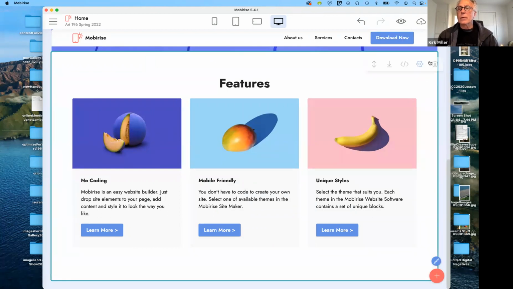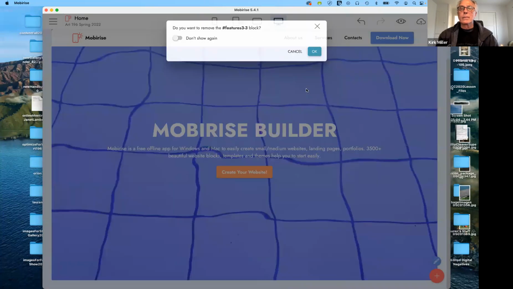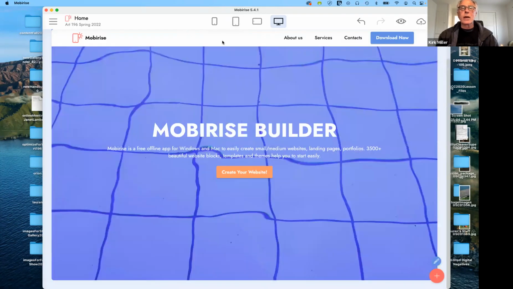And I'm going to notice that when you select it, a little pop-up menu appears, and I'm just going to delete it. Okay. So I have my nav bar. I have my main introductory image.